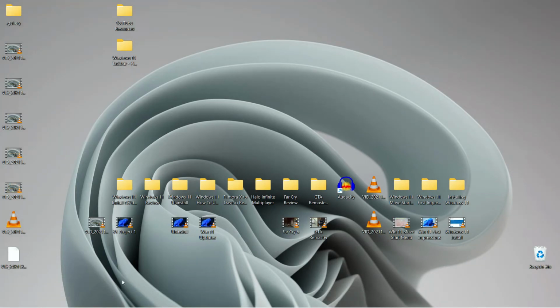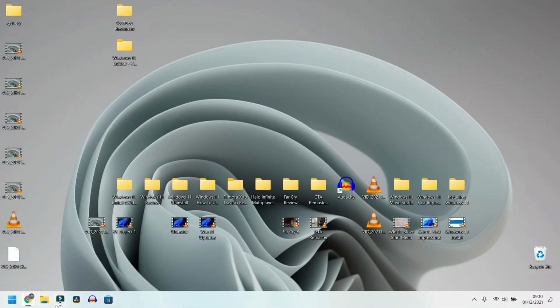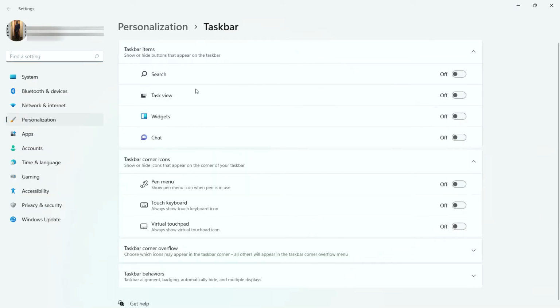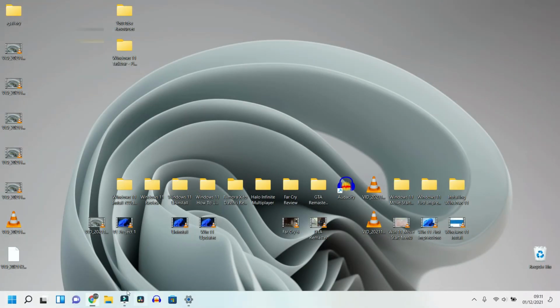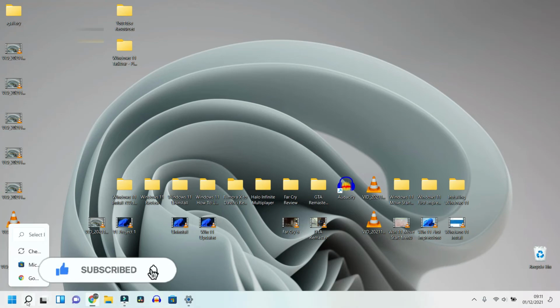Now, finally, you might be wondering, where is everything on my taskbar? I've hidden stuff I don't really use. So to do that, again, right click on the taskbar itself, go to taskbar settings, and at the very top here we go, we have search, I've turned off, task view, I've turned off, widgets, I've turned off. So let's turn everything back on. Then let's go back to the taskbar, and as you can see, let me minimize this, everything is back there, right? But I never use any of these items whatsoever, so I don't like having them there.